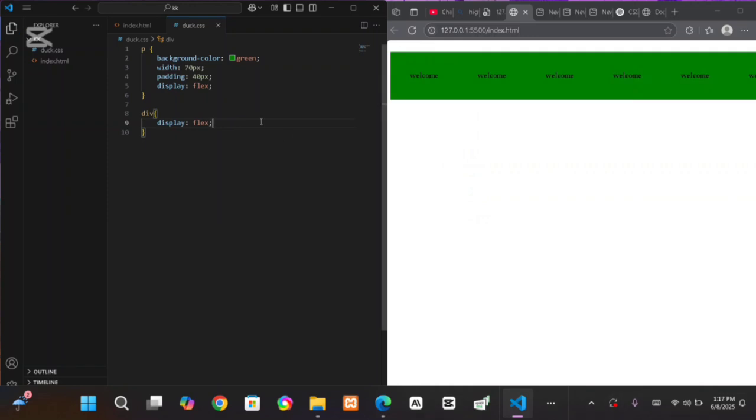Now that they are floated to the right, there's a little problem. They all look like they are one. So let's give them a margin of 10 pixels, but that will be done within the paragraph tag.